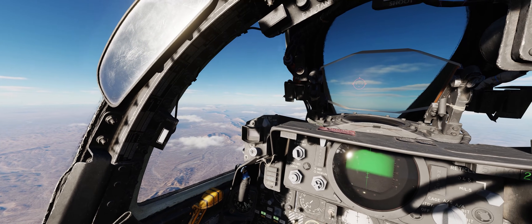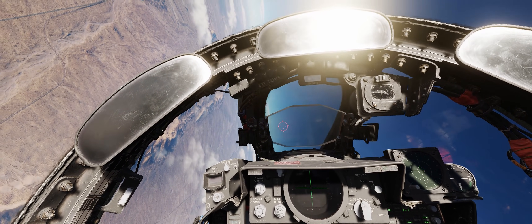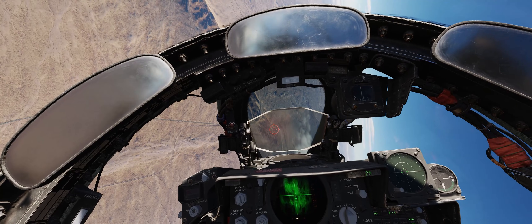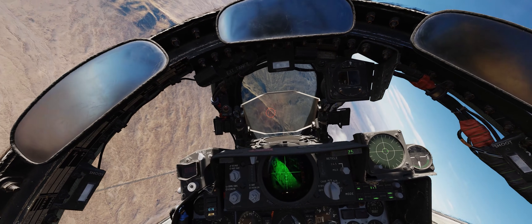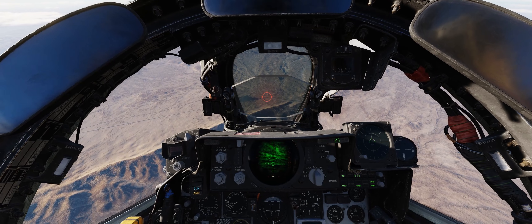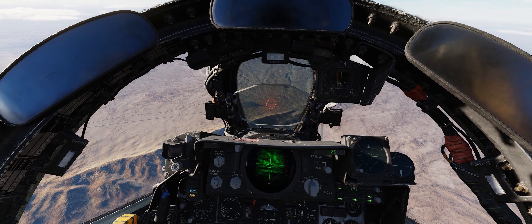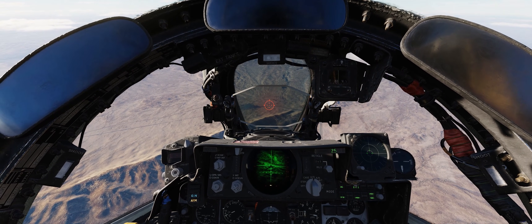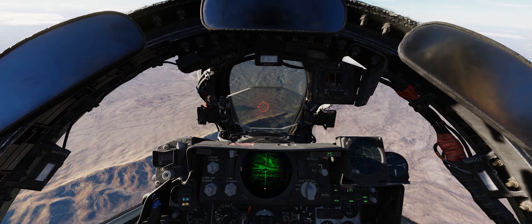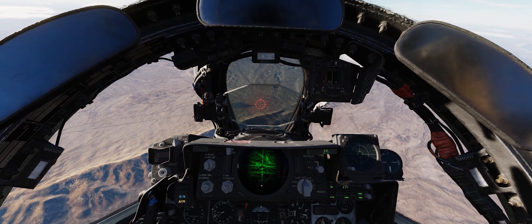We can see those targets down there and that's looking pretty good, so we'll go ahead and roll in. At this point I'm flying completely off of my L-COS — I'm not even looking at the feed from the Seeker Head of my weapon. We'll roll out and turn the autopilot on to the Attitude Hold Mode. Turning the autopilot on to Attitude Hold Mode, or at least trimming the aircraft out to be as stable as possible, will make it much easier for you in the front seat or your wizzo in the back seat to actually slew the Seeker Head onto the target you desire to lock. Failing to do so will cause the Seeker Head to bounce around quite a bit and make that task much harder.